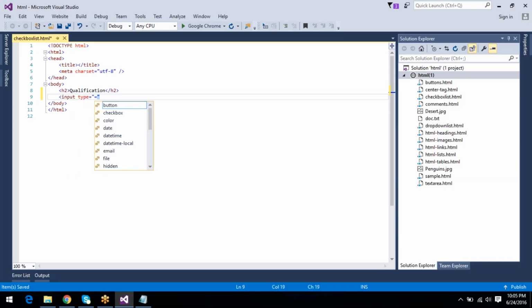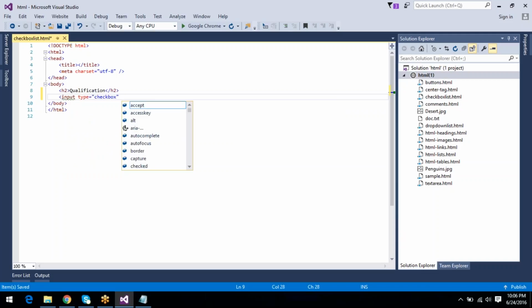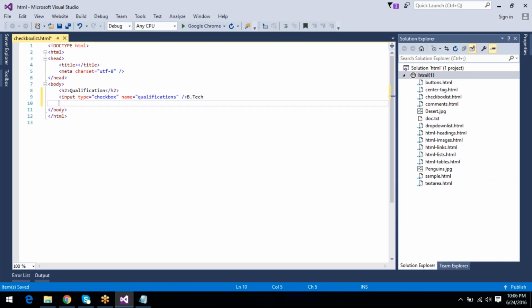Input type equal to checkbox and name qualifications, btech.